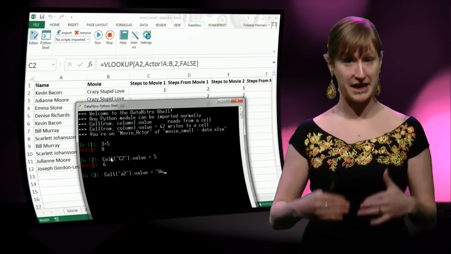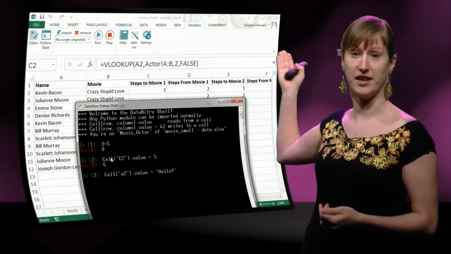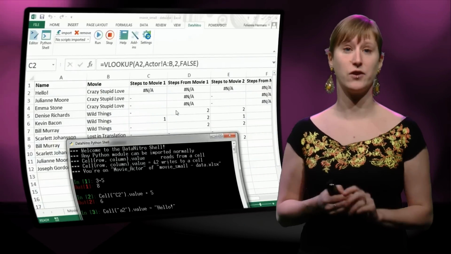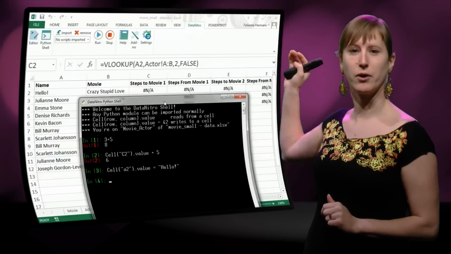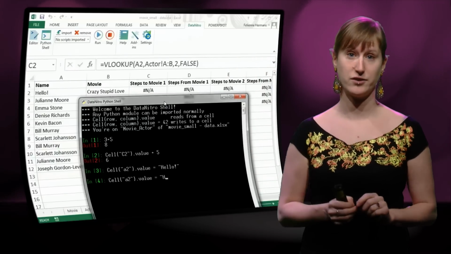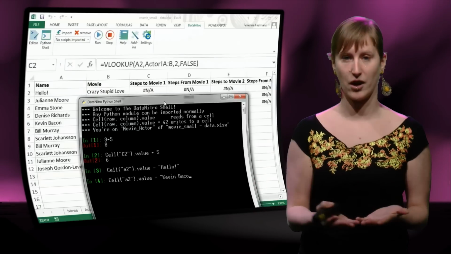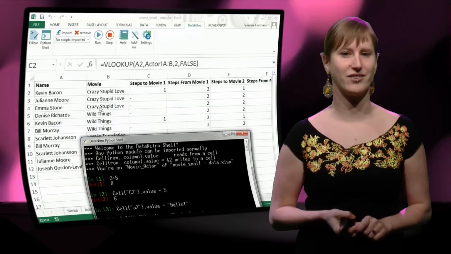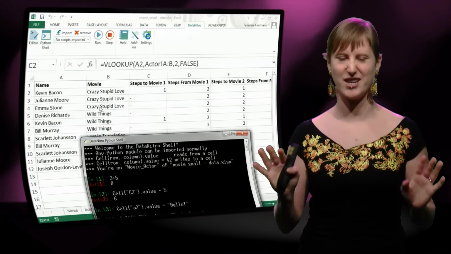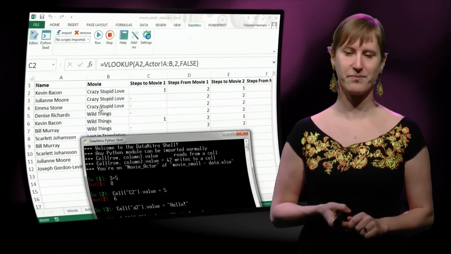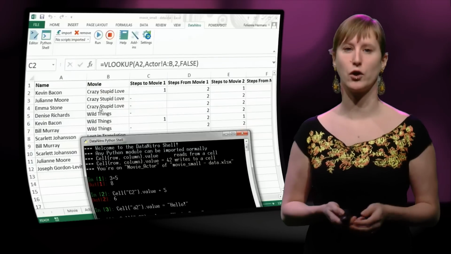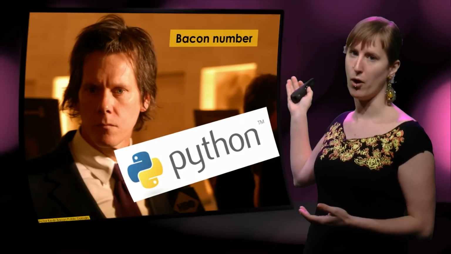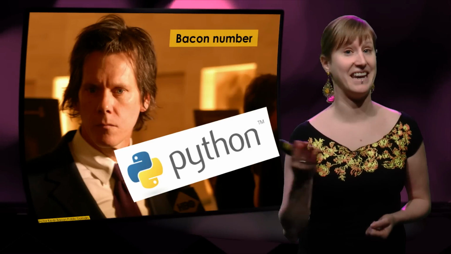And it's not just reading, you can also write to the spreadsheet, as you see me do here. Let's put hello in A1, and then you see that not just A1 has changed, but also all the values that depend on it. So you change a value and then the spreadsheet calculation kicks in and everything is recalculated. But let's quickly put it back to Kevin Bacon, because otherwise our nice bacon calculator is messed up. So this seems to be a good solution that might help us to solve our bacon problem with Python. And that's what we're going to do in the next video.